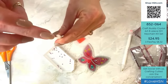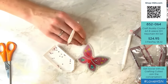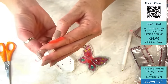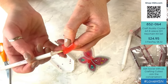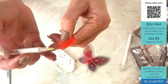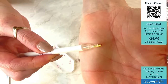Now your gel, once you start to push down that gel into the pen, that's going to happen the more times you pick up, the more times you use your project. To reapply that gel, you don't cut off a whole set every time. All we're going to do is just scrape along the top and reapply to the very tip of that pen. So you can see I've only taken off a very small amount and layer. Then you'll also see, and I'll see if I can get my camera to look at this.